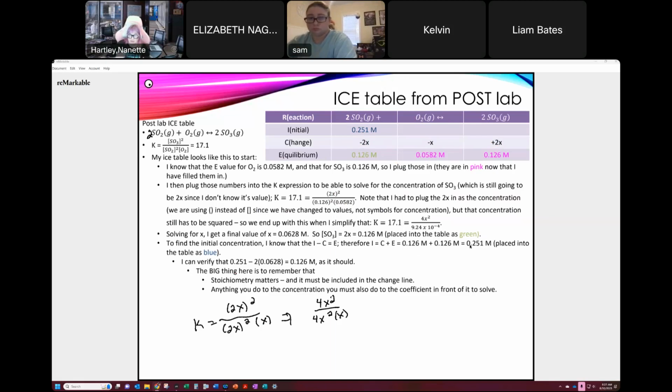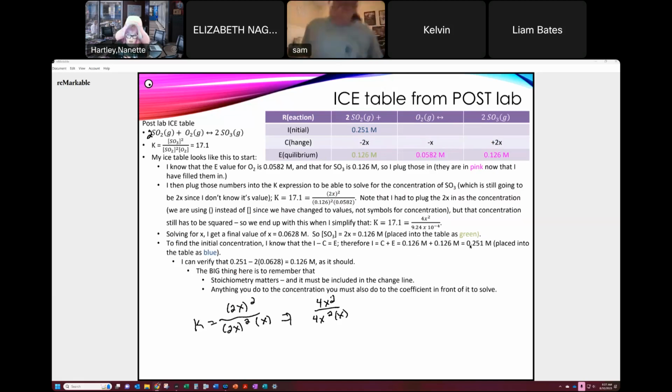So remember that you need to make sure that you've got the correct balanced equation. This is yet another place where we need to make sure that we've got that thing balanced. Even if you're handed an equation, make sure it's balanced, because it may not be. That may not be intentional. It may have been a typo or an error. I mean, there are errors in the lab manual. I've seen him misbalance things. So there are things that we have to check for and make sure that it's actually working, because if we try and do math in an ICE table with an incorrectly balanced equation, it will not come out correctly.